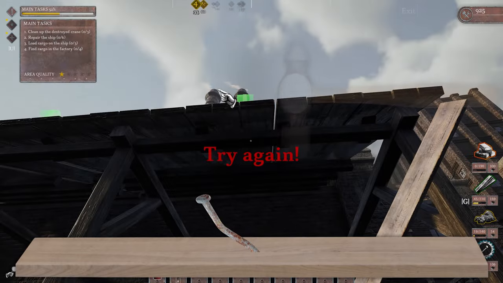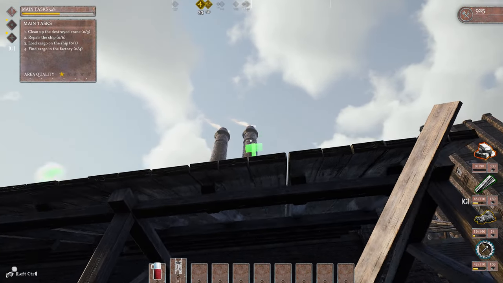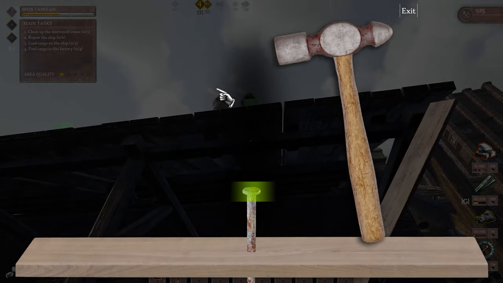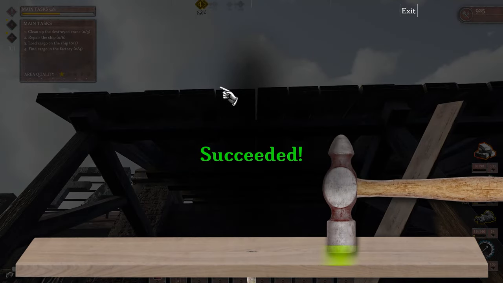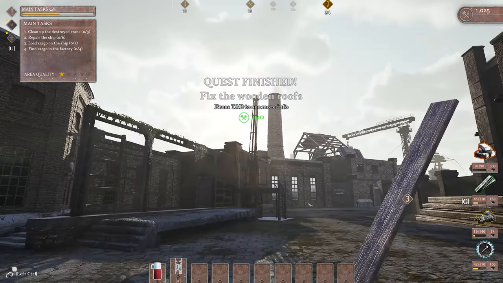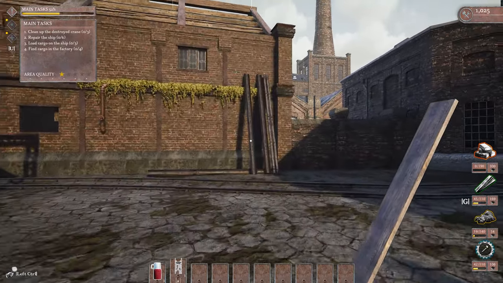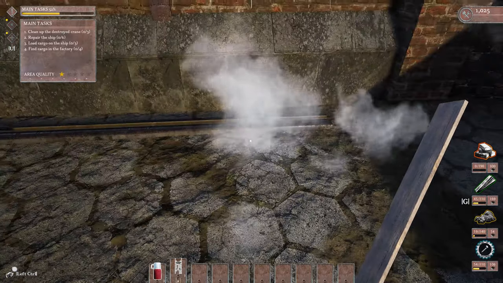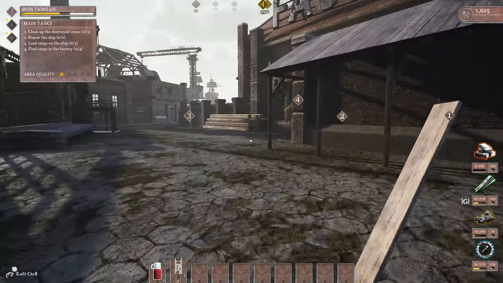Alright, let's finish this roof off here. Stupid thing. Boom. Boom. Boom. Boom. And we are rocking and rolling. Quest finished. Fix the wooden roofs. I don't understand why people say roof like rough. Must be like a regional thing. I think it is, actually. Gotta hope so.